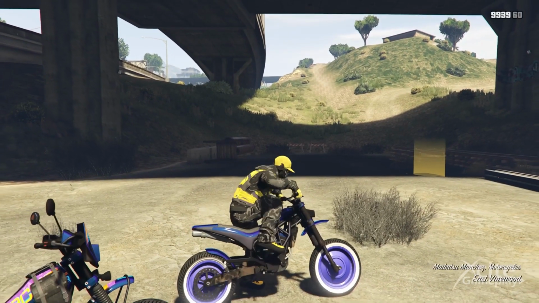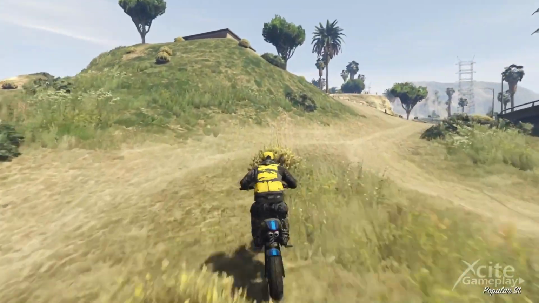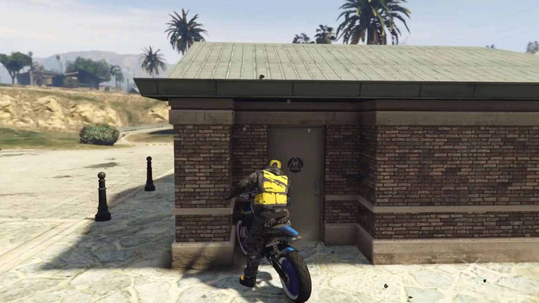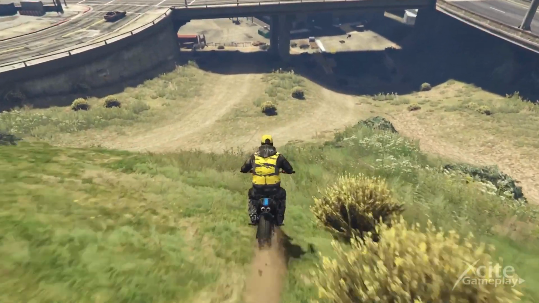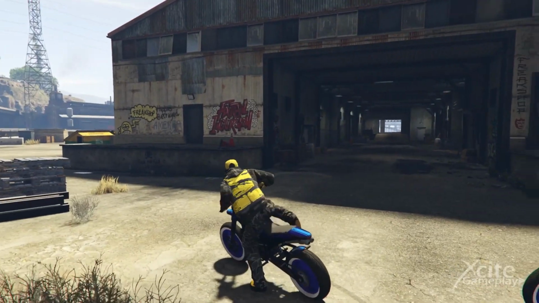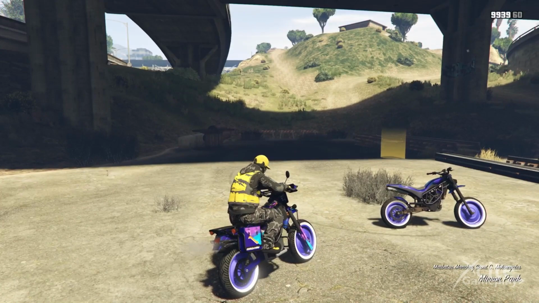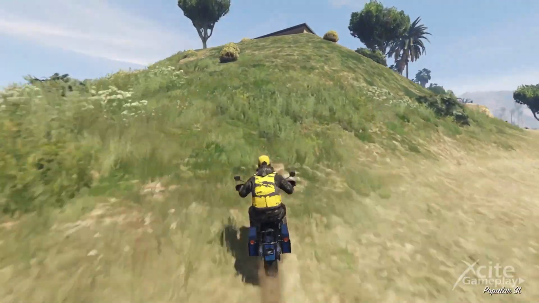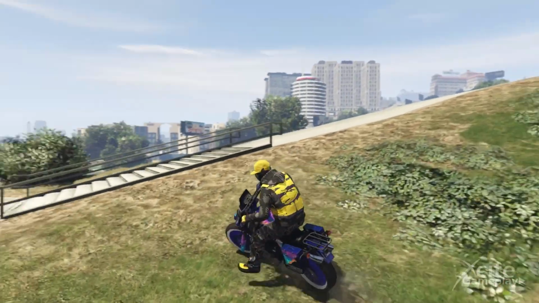Let's start with the unarmored bike. I'm going to try to jump over that building on the top of the hill. That was close, but the bike has not enough power to jump over the building. Let's see if the armored version of the Maibatsu can make it. That was very easy, it just flew over the building.